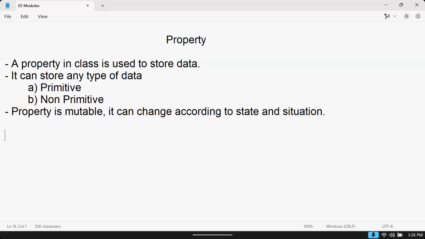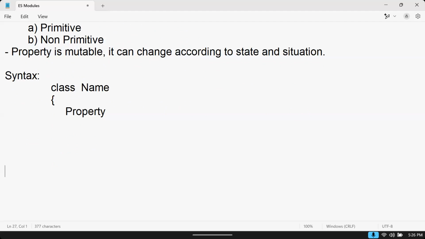For example, syntactically, how you define a property is: class name, in that you have a property, and into the property you can define any value. You can store any type of value.